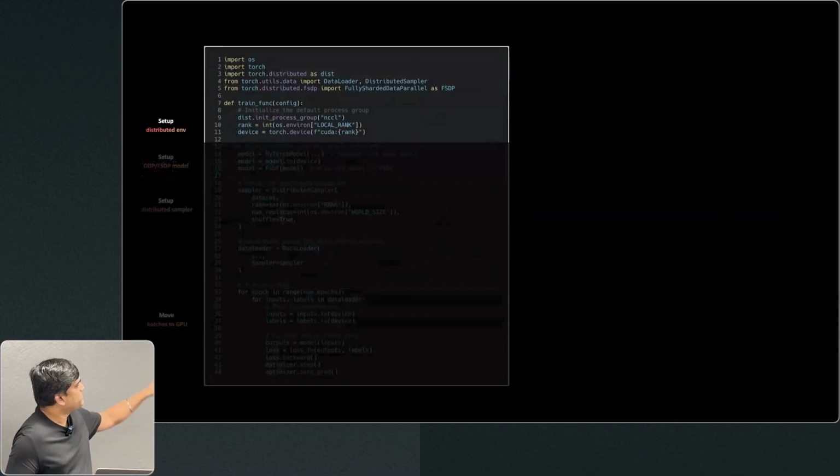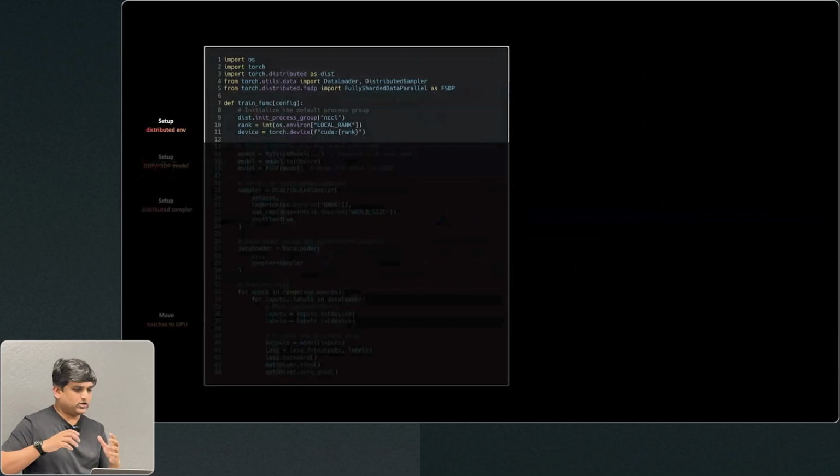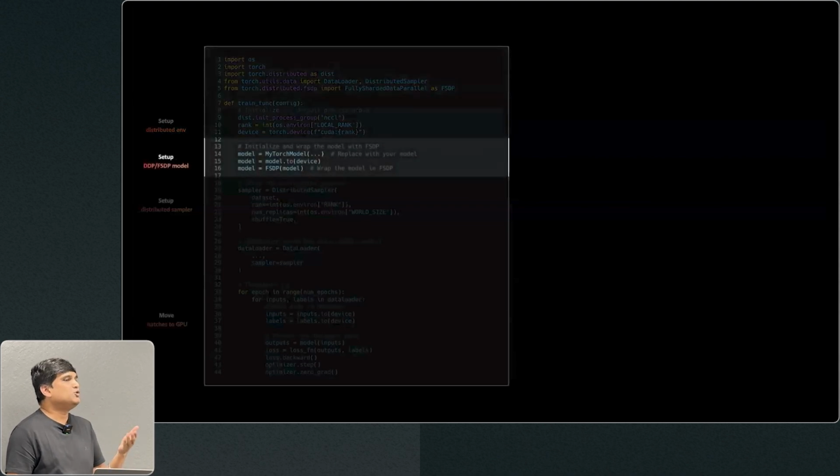I'll just walk you through. At the beginning, we have to do the setup where you have to tell PyTorch that, hey, now this code needs to run on multiple GPUs with the backend as NCCL, so that all-reduce communication and all of that is taken care of. So that's an extra thing that you have to do when you are running in a distributed fashion. Once that is done, you have to define how you want to do the training using FSDP 01, 02, whatever it is. You define that.